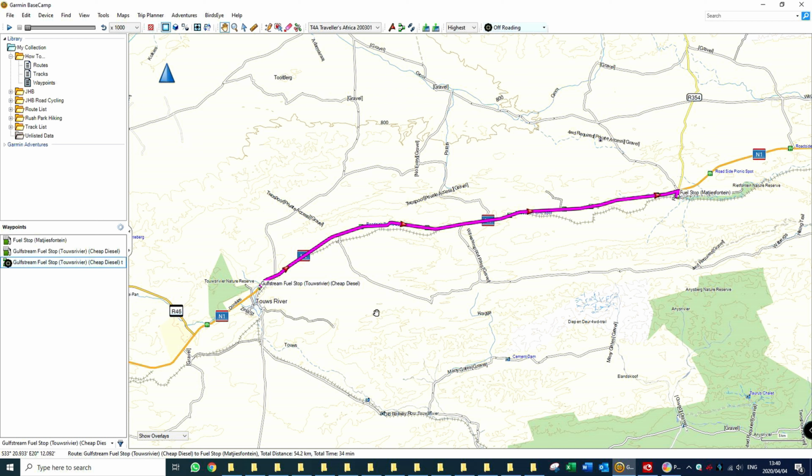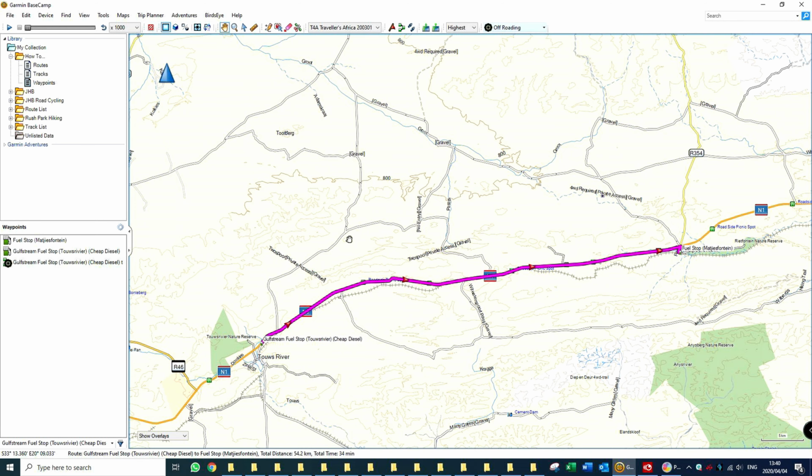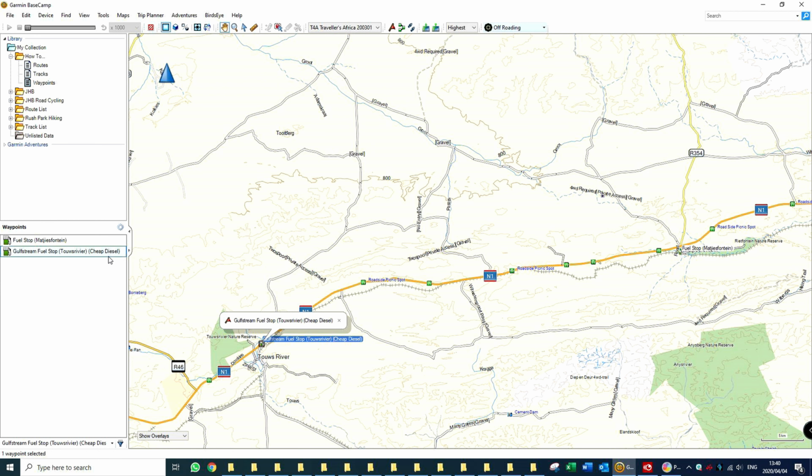But I know that it'll normally select something that I don't have in mind, because I've got a very specific idea of where I want to go. I might want to go up here, go down here, hang a left here, right here. So I'm not going to use this as an approach. I'm going to delete that route that's been auto-created. But that is one way of creating a route. So what I'm going to do is I'm going to draw it out.